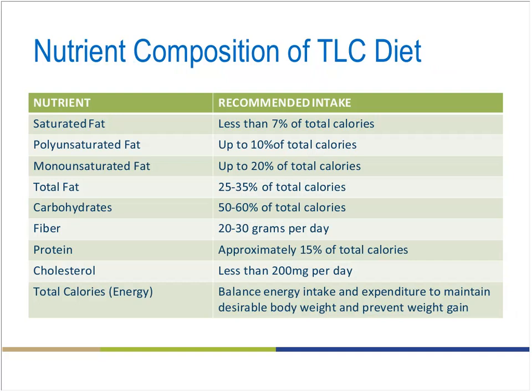Carbohydrates 50 to 60%. Again, that's healthy carbohydrates. And increasing our fiber is a huge one of the things we'll talk about also. Getting that up for women, it should be 25, for men up to 38 grams. Protein, approximately 15%. Again, those are going to be lean meats. And this one actually says cholesterol to be below 200 milligrams, so they're reducing it even further. And then total calories is just for energy balance. So they're just making sure that if you're at a desired weight, you're not gaining weight or losing weight.